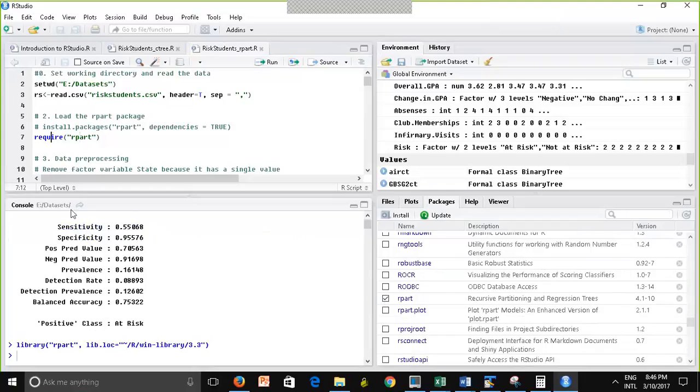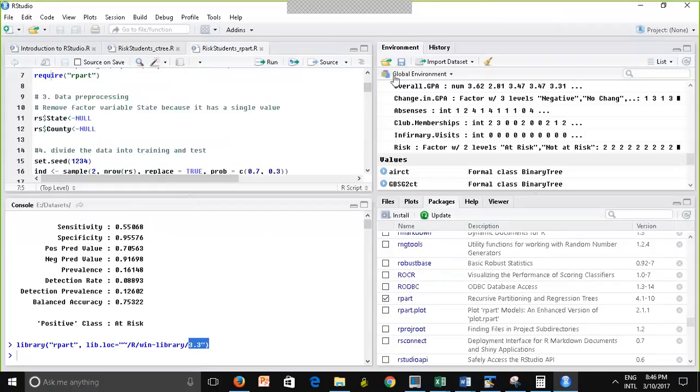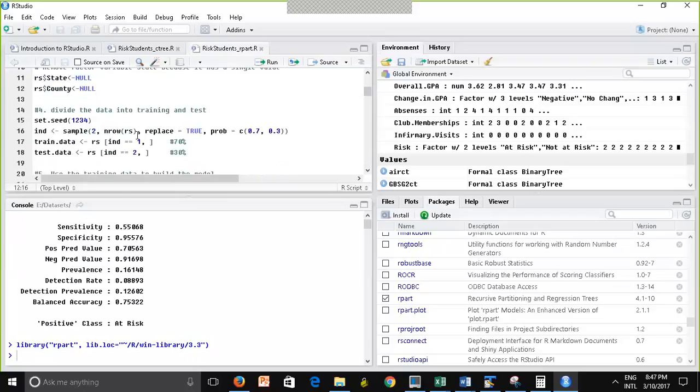So here, R ran this command for me, using library. Now what we do here is data pre-processing, and I already ran it, so I'm not going to repeat this. I removed the state, and I removed the county. And then here, I set the seed just in case. Let me rerun these commands.